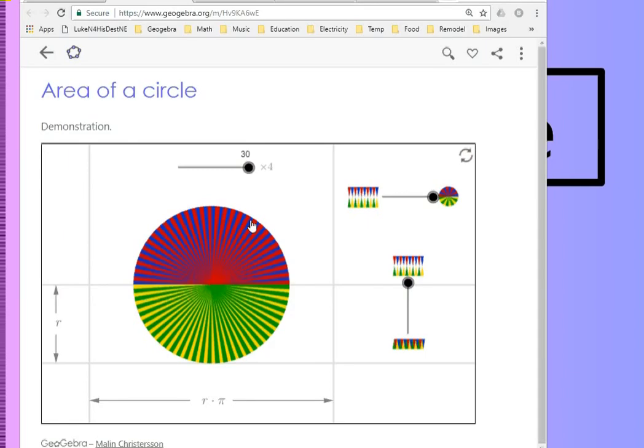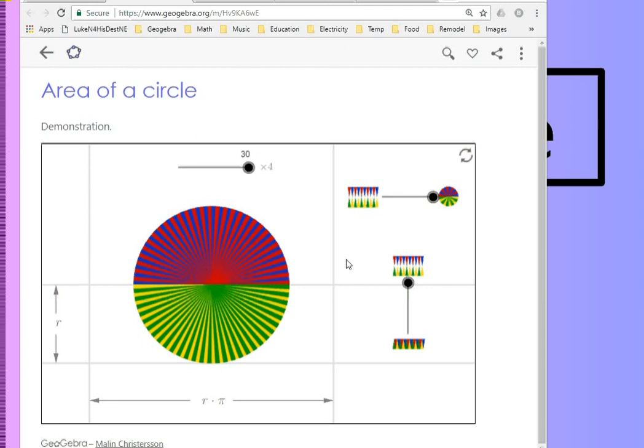But anyways, everybody can see this is a circle, right? So the way this app was created was they took it and basically cut it up into a bunch of little arcs, like we've been talking about. Looks like there's 30 for this one, according to this number right here. So the question is, how long is each one of these little arcs? It'd be the radius of the circle, right? That's how long it would be.